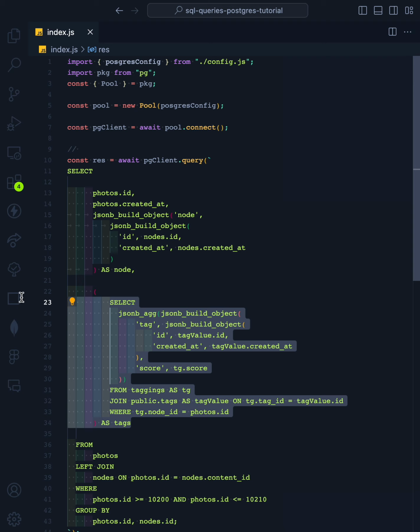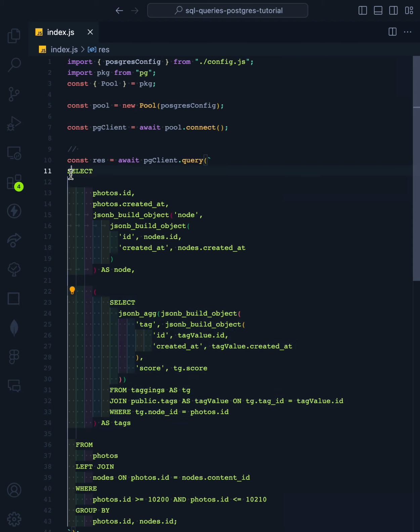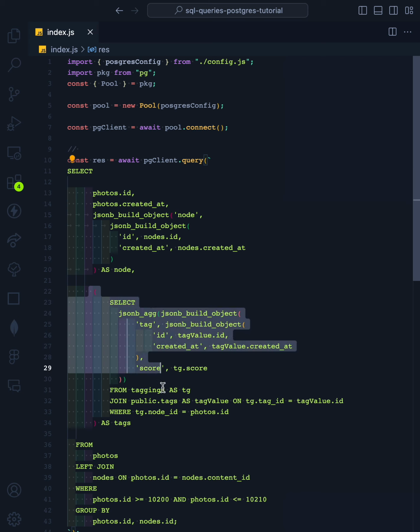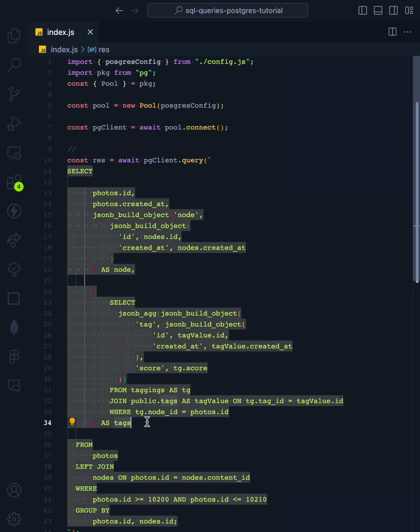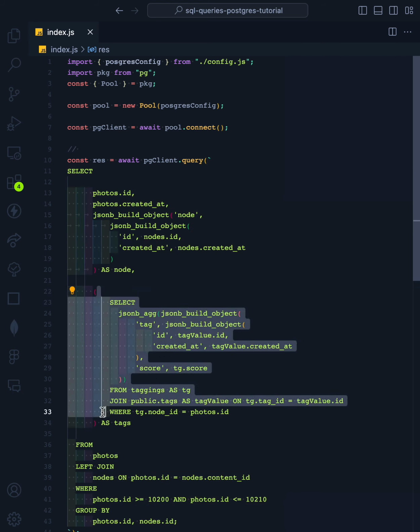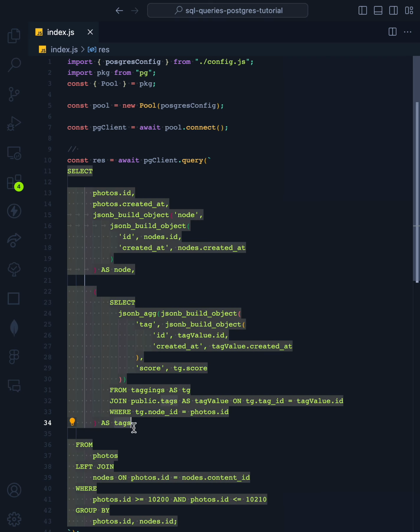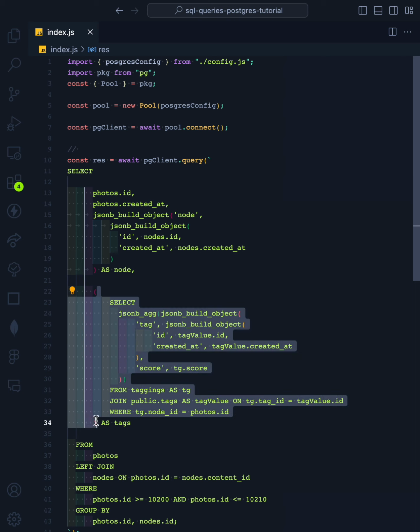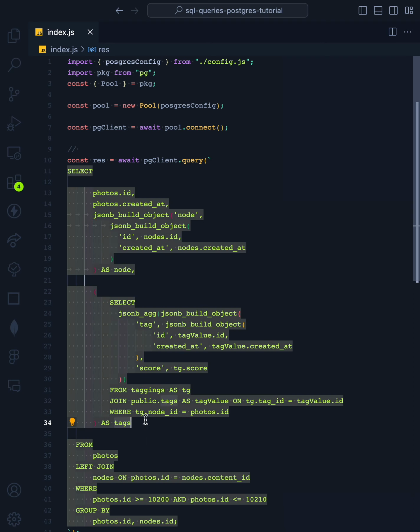Then this whole query takes the response of this subquery and puts it under tags, which is a key of an object, and this will be the value. So this will be an object, kind of nested, if you get what I mean. And of course it's tags, so it's an array, right?